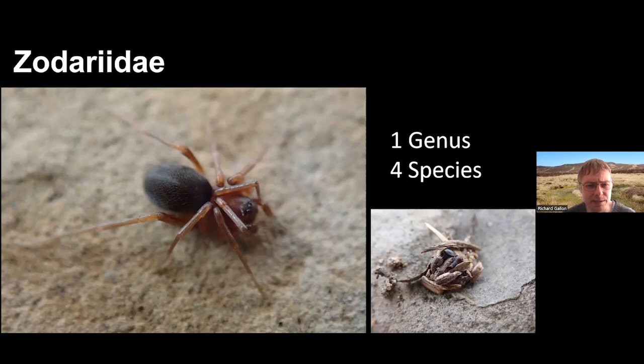They hunt ants, and their abdomens have these characteristic tiny little seedy hairs all over them. So they scurry around very fast. When they hole up or lay egg sacs, they produce a silken igloo and cover it in bits of debris. So you can actually open this igloo up and the female spider will be in there with the eggs just loose within the sac. So they're effectively living within the egg sac, the females.